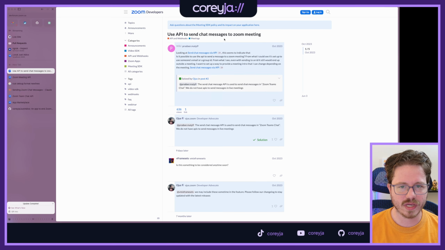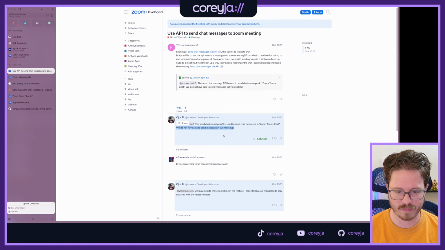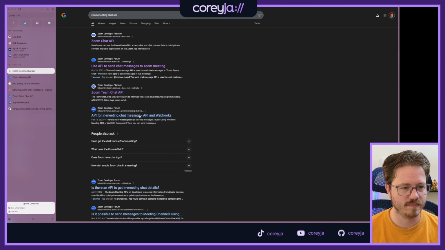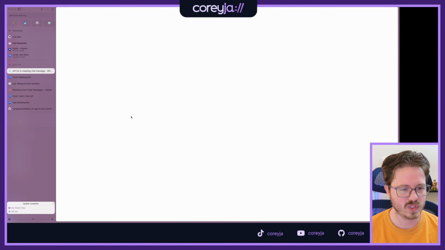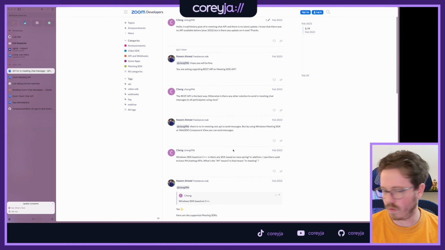Use the API to send chats to Zoom meeting. We do not have APIs to send messages to live meetings. Oh. I see. So there just does not exist a in-app meeting REST API to send messages. Okay, well, that's unfortunate.